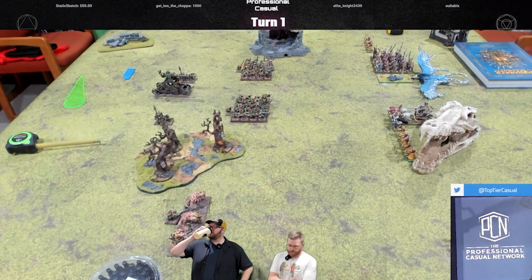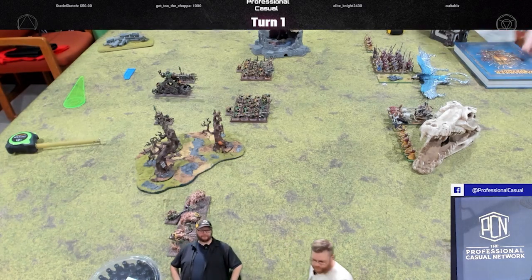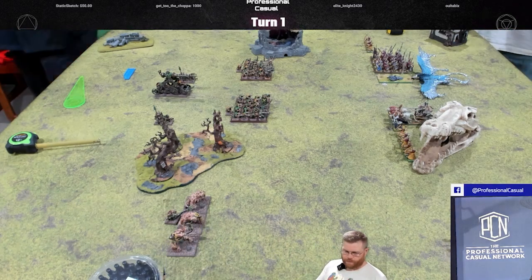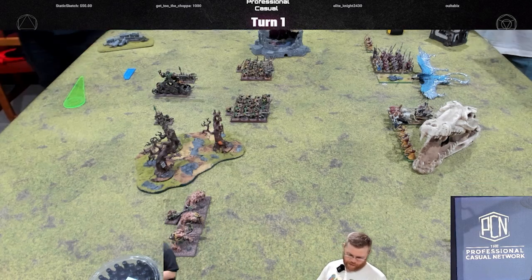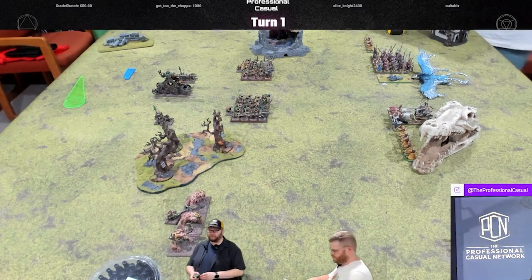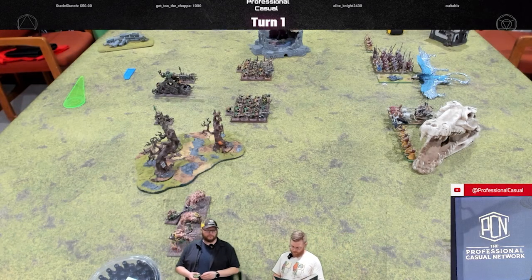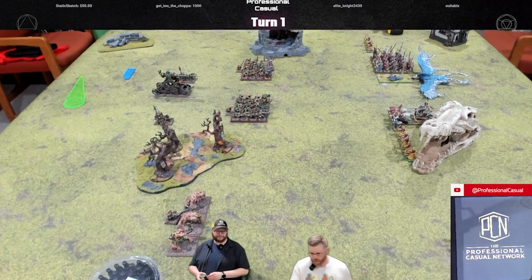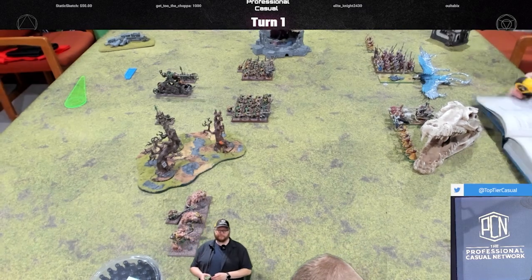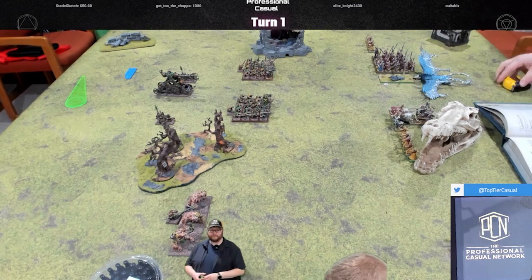Yep. So my first turn. I forgot what spells I have already. What did I say? Fiery Convocation. I remember that. That's on Battle Magic. I have High Magic. Tempest and Shield of Sapphire. So I need to start with Shield of Sapphire. I forgot about that when I deployed him. Let's see. Yes, we're in range of our dudes.